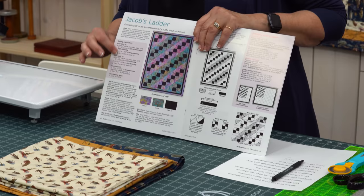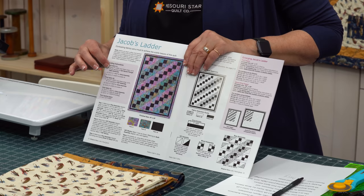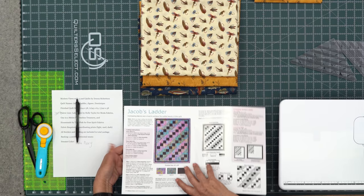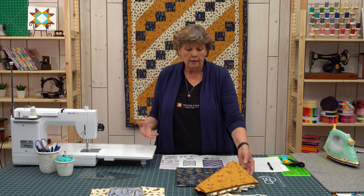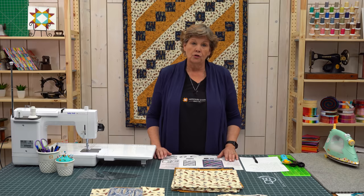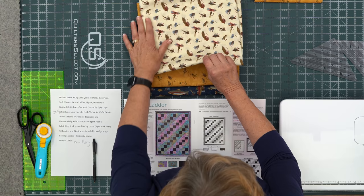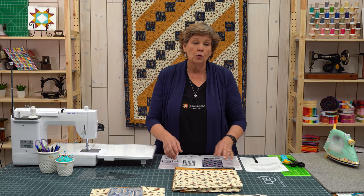Mine is called Jacob's Ladder, and you can see it is a traditional Jacob's Ladder block. The cutting instructions are right here and they're in another color, so it makes it easy to see — we're going to take fabric one, fabric two, and fabric three and cut all these things from each. I'm using Holly Taylor yardage. Sometimes we tend to go toward fabrics we love but often we need to make a quilt for a man or a boy, or someone who likes fishing. This is Holly Taylor's line called Lake Views, which designs for Moda Fabrics. The first fabric is all fishing flies, the second is a foresty ferny branch, and then a whole yard of all the different fish.